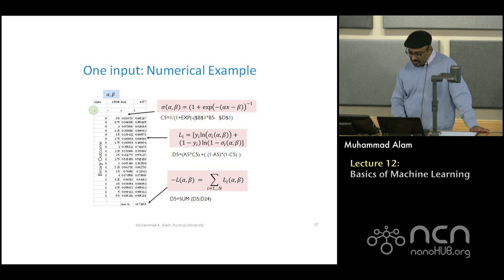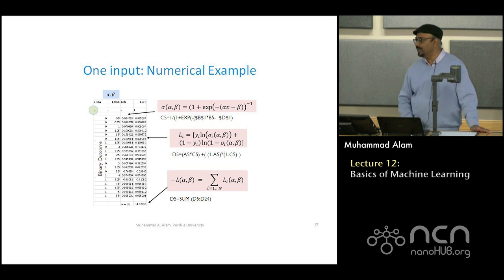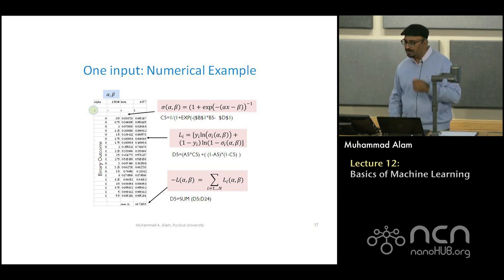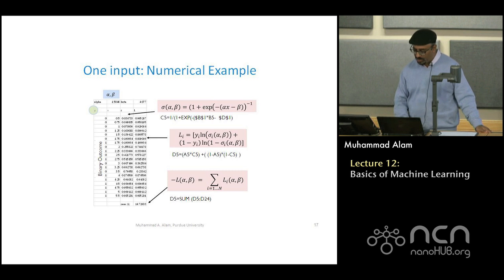Now, that's not what we are interested in. That's the sigma value for 1 point. We are interested in here. So what do you have to do? Yi is in the first column, sigma is in this column, and 1 minus y and so on and so forth. You can calculate that, and these will be that value, right? For every point, you have that.